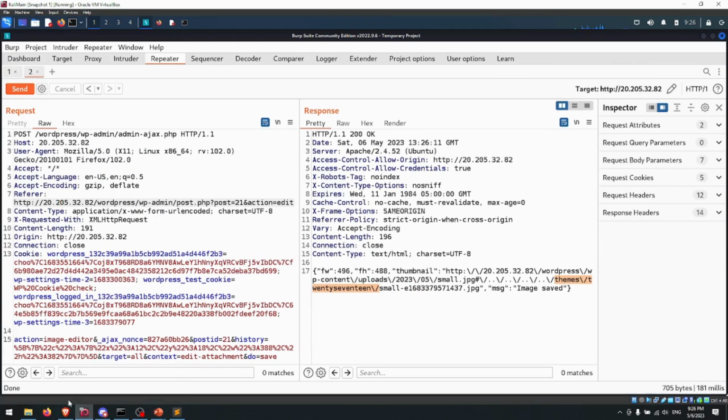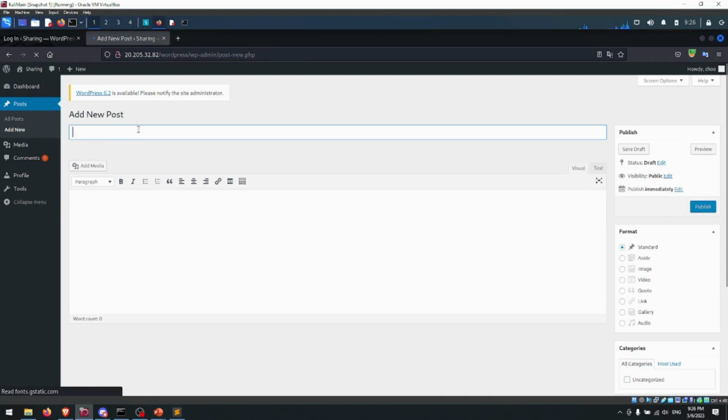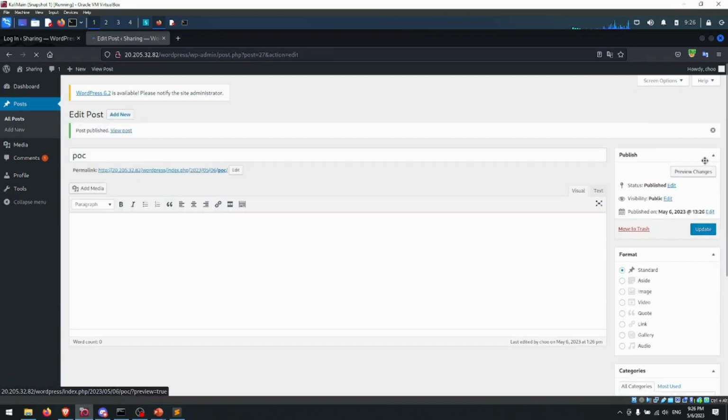What we are going to do now is make a post. You can write anything you want, POC. We need to first publish it, and then grab this permalink.